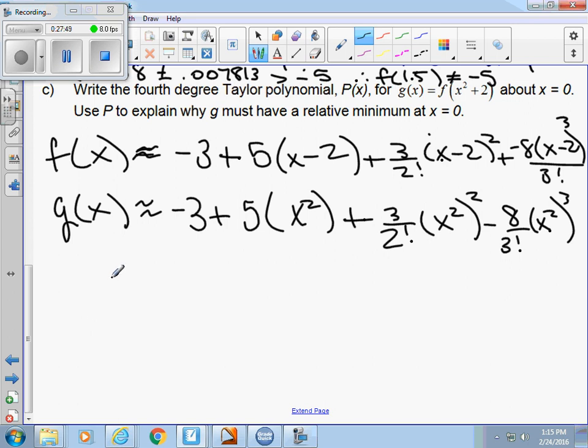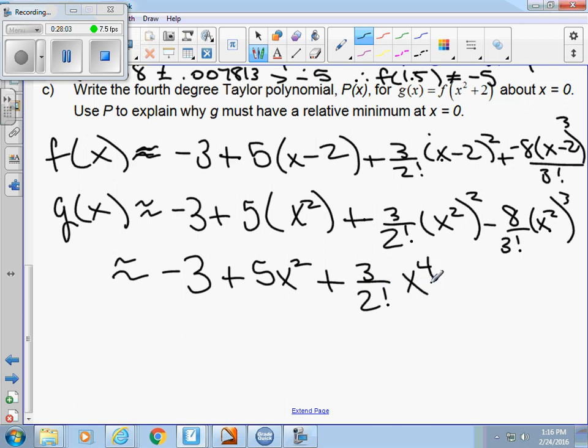Okay. What degree of a polynomial did it say to write? Said to write a 4th degree. I argue I've made a mistake. Why? I wrote a 6th degree polynomial, didn't I? So I'm going to go back and correct my error. Oops. Now at first I thought I needed that one, right? Turns out I didn't. And that's okay.